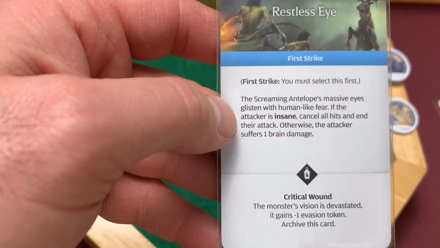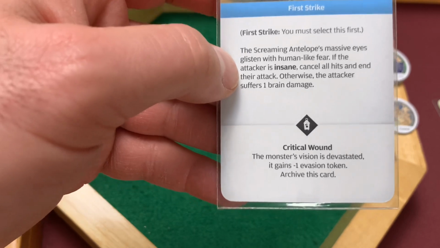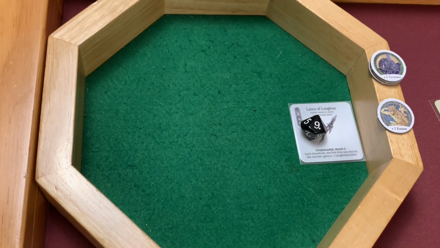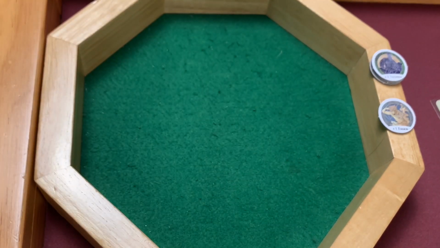Oh, first strike. I'm insane, I bet. Yeah, well, I'm totally insane. So I'm just going to go ahead with your cancel all hits, and the attacker suffers one brain damage. Well, at least it was only one hit anyway. All right, so I'm going to go down to 12 insanity on him.